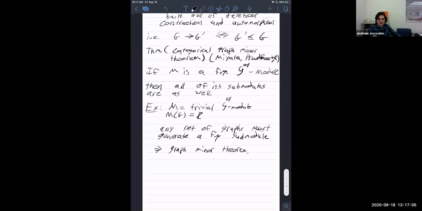Sure. Can I ask a question? Yeah, question. First of all, on the theorem, this works for any Noetherian coefficient ring, is that right? Yeah, that's right. Sorry, I'm being a bit sloppy here. So a G-op module where the coefficient ring is Noetherian.